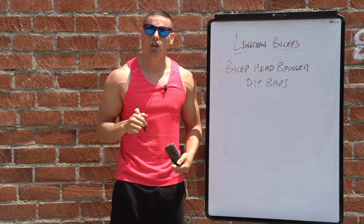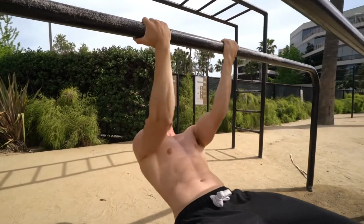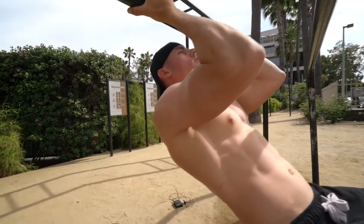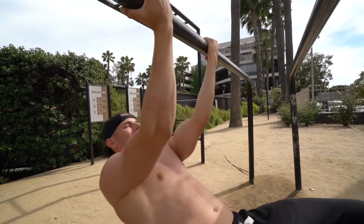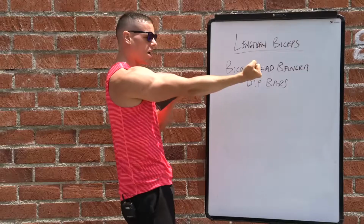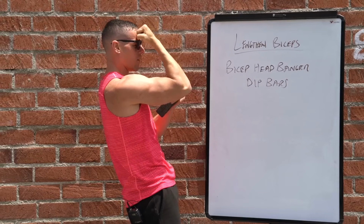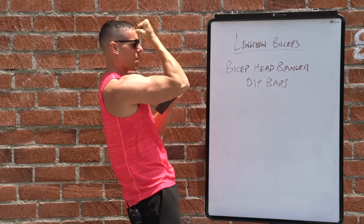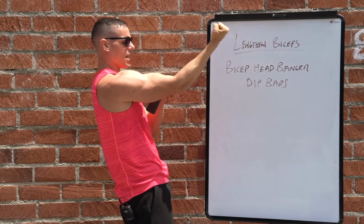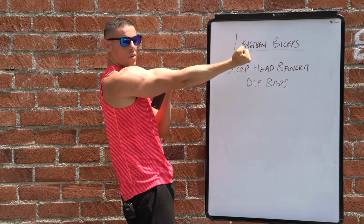Now, how do you specifically do this? Well, all I want you to do is go to some type of dip bar, okay? And all you're going to do is bend your knees, come under the movement, and you're just gonna grab supinated, because remember, if you're in a supinated position, a lot more bicep will be worked, okay? And all you're gonna do is come to your forehead right here, and come all the way back. Full extension of that elbow joint. You're gonna come in again, flex, tighten up as much as possible, and then all the way out, okay?